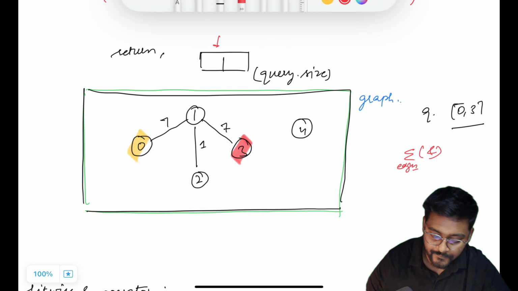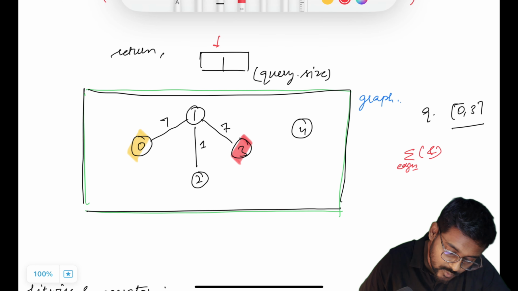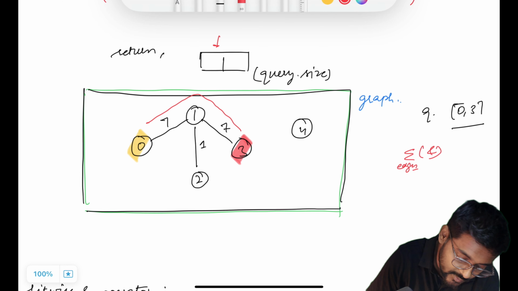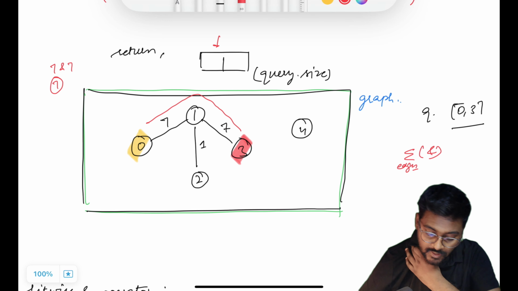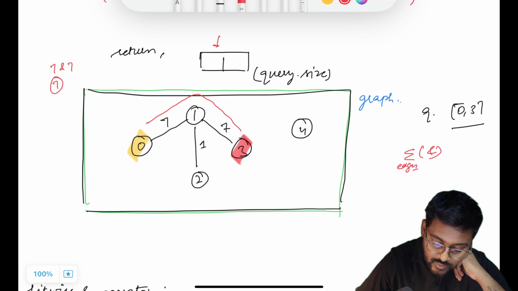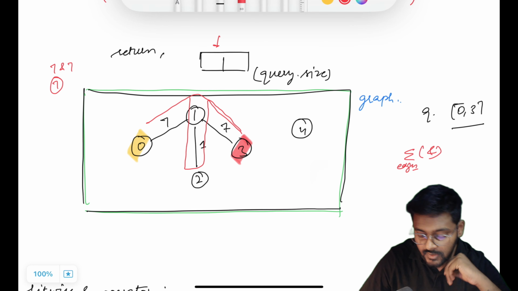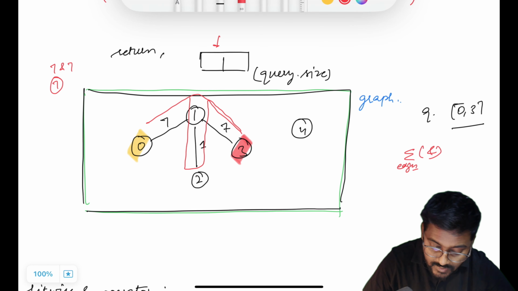over that walk. So if I just directly go from 0 to 3 by this path, what will be the value of AND? 7 and 7, which is 7. And if I just go to above and then come here and then go back and then come there, in that case, can we go like this?